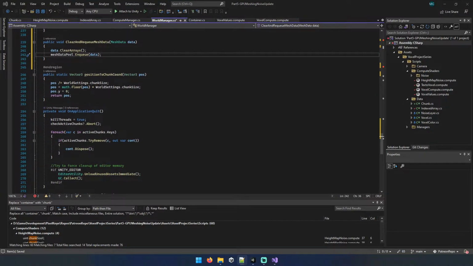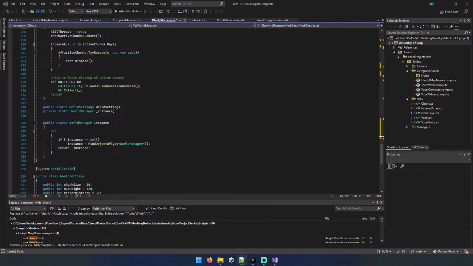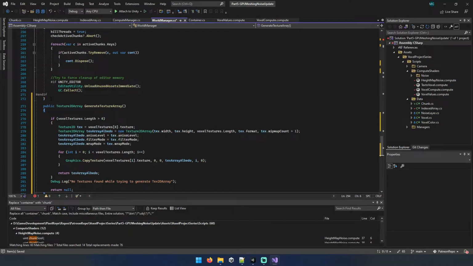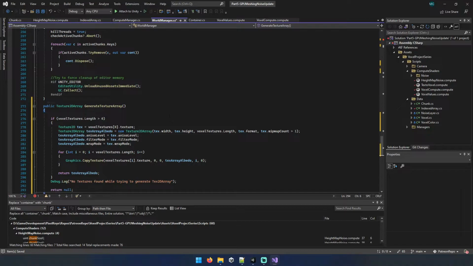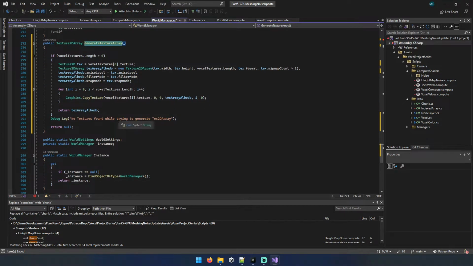Second to last down here, we're going to add a function. Where did that end if come from? Oh, okay. We're going to add a function called generate texture array. This is what will be used to generate that Texture2D array that we'll be passing into our shader to handle selecting a texture and texturing our actual terrain. It's pretty simple.